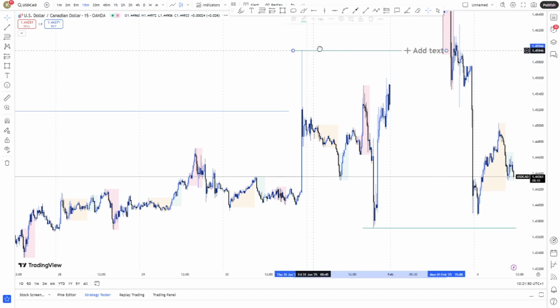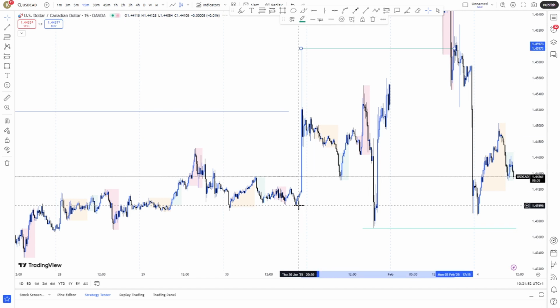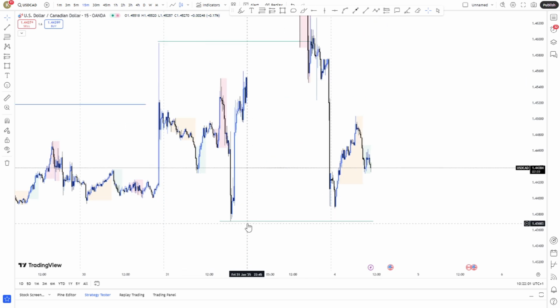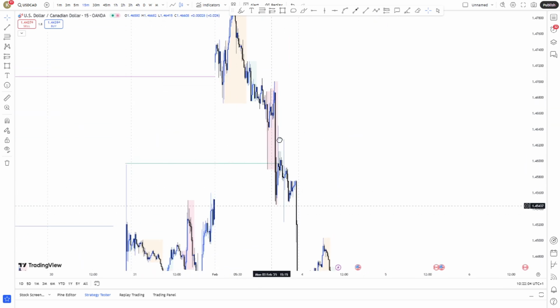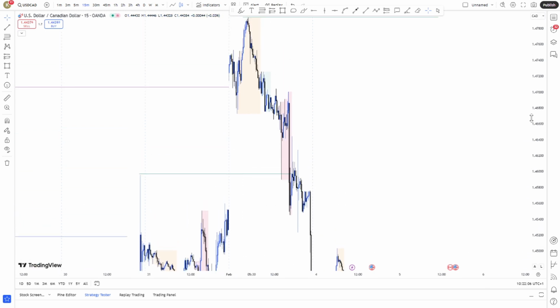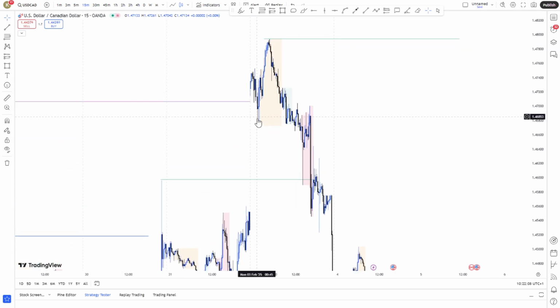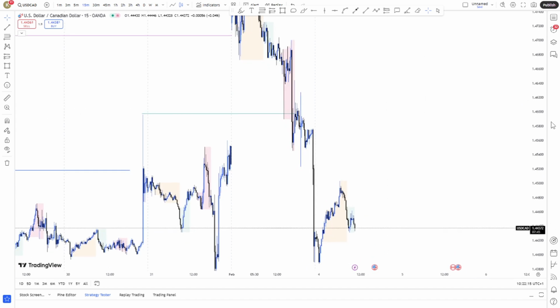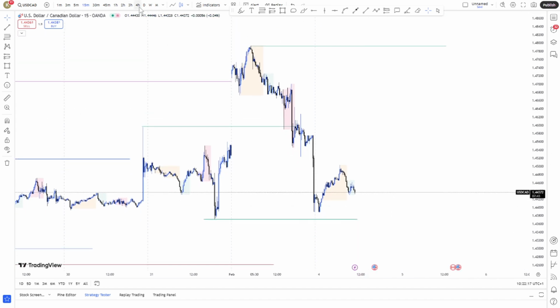What about this high? Well, it's qualified. As you can see, there is a chop here, low, high, price played a lot, and then we had the chalk right there, 15 minutes chalk right there. So that's why here is green, and whatever low finally pushes price to take out that green remains green. That's correct. Then what about this high? Did it lead to chalk? Yes, it did. There is a chalk right there, so yes, it led to a chalk, and that's why here is green. That's correct. So we are done with verifying the 4 hour structures. We're going to take a good look at it now on the 4 hour time frame and see the work we have done.